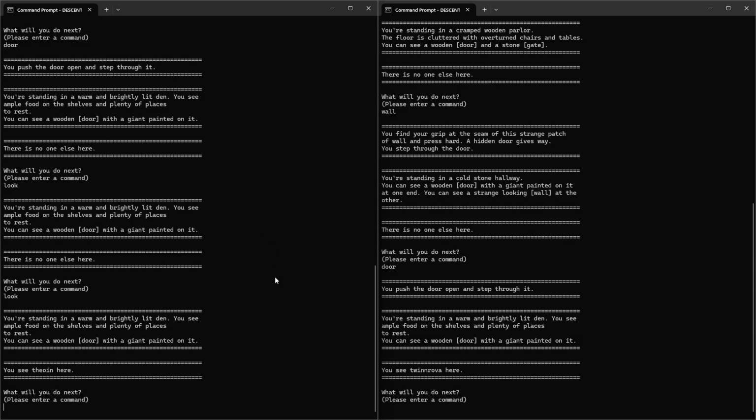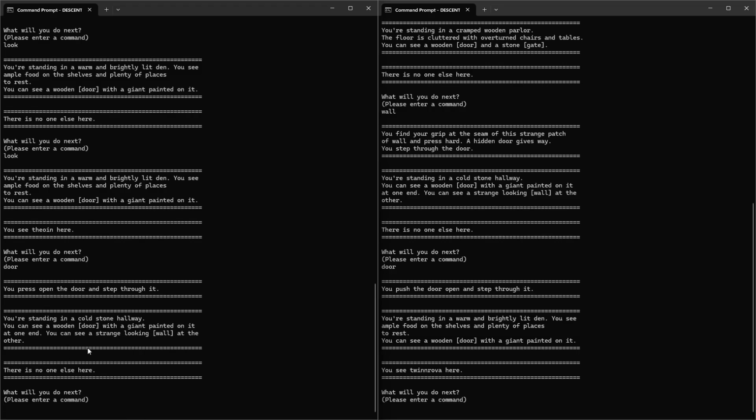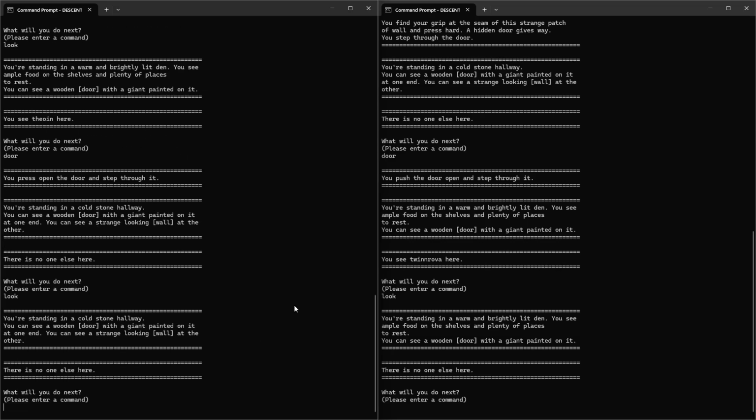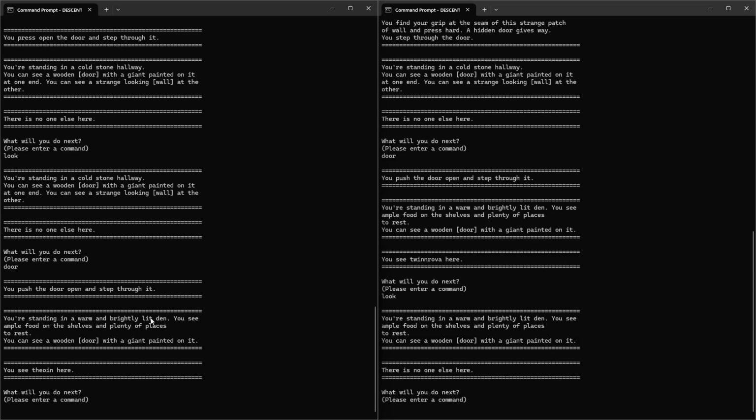Okay, and now, for instance, if Twinrova were to go back through the door into the hallway outside the den, there's no one else here. And from Theo1's point of view, if we look again, there's no one else here. They're now in different rooms. They can't see each other. Note that we don't have any kind of messaging like, Theowen has entered the room or Theowen has left the room. For now, it's just a really simple look command, and you do get the message on entering a room. So if we go back through the door, we can see Theowen in the den.